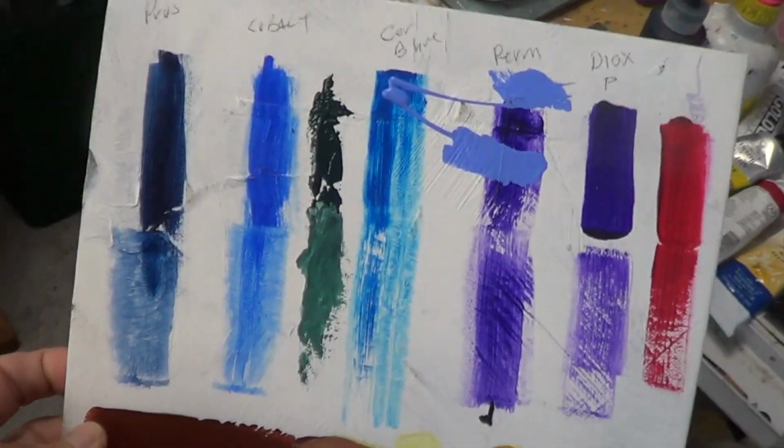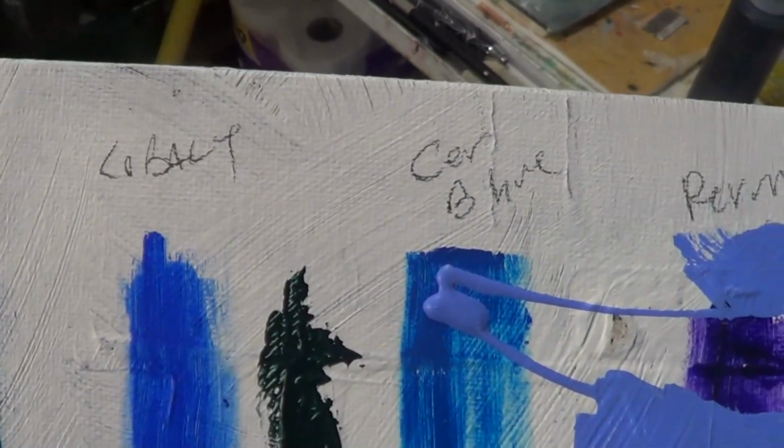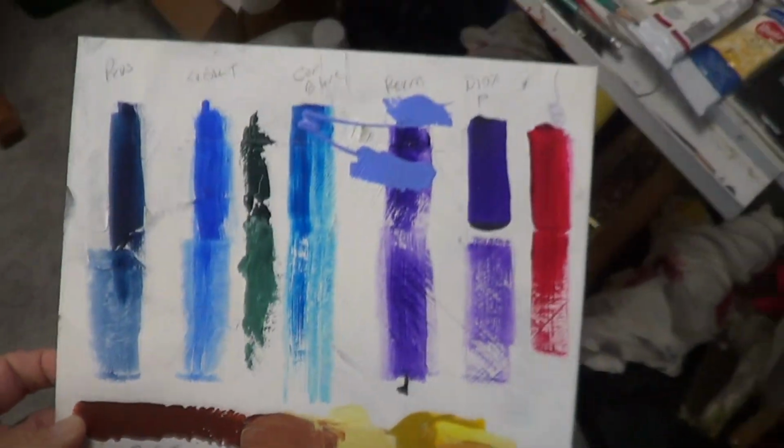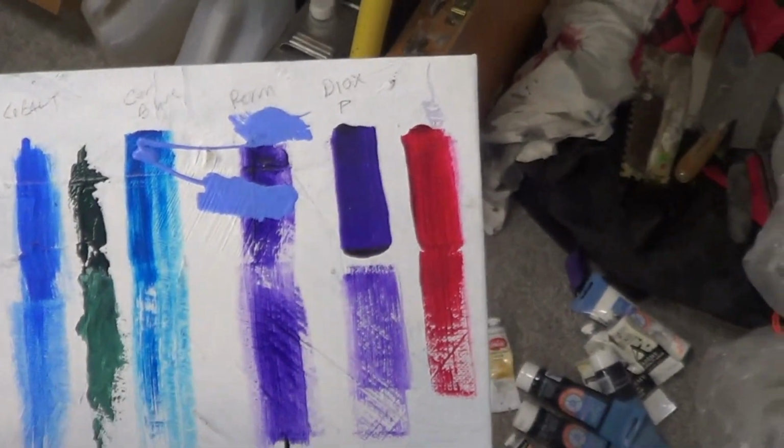Well, we go and, where's my little scratch board here? Hello! I got the camera plugged in. Try to match those colors up, mix them up. Prussian, cobalt blue, permanent purple. Burnt sienna. Give you some ideas, at least for me, on what tube of paint am I going to open up to put those colors together. Anyway, that's what we got. Let's get painting. All right.